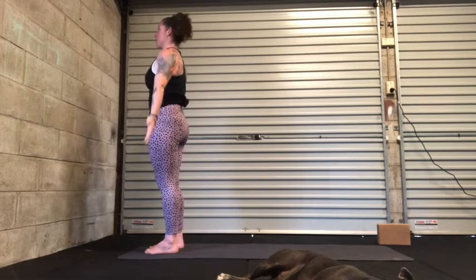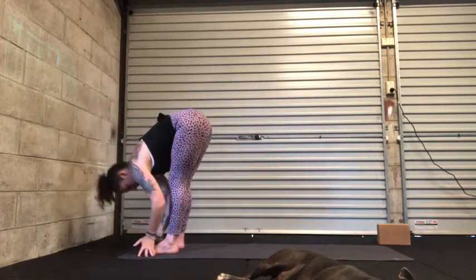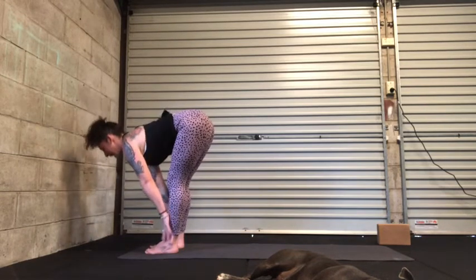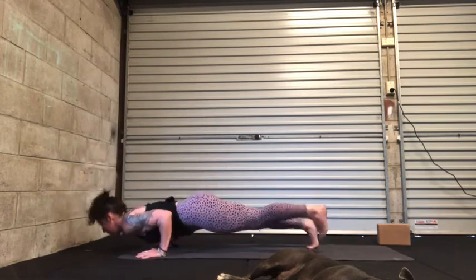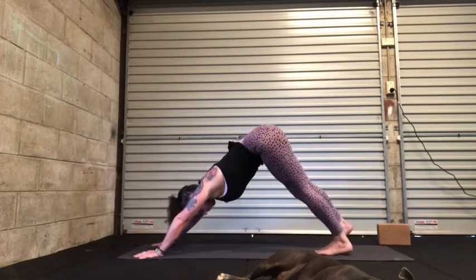Good, we're going to do that one more time. Breathing in, reach. Breathing out, fold. Breathing in, halfway lift. Breathing out, plant the hands, step or jump back. Lower down, lift the chest, upward facing dog. Pressing back into downward facing dog.